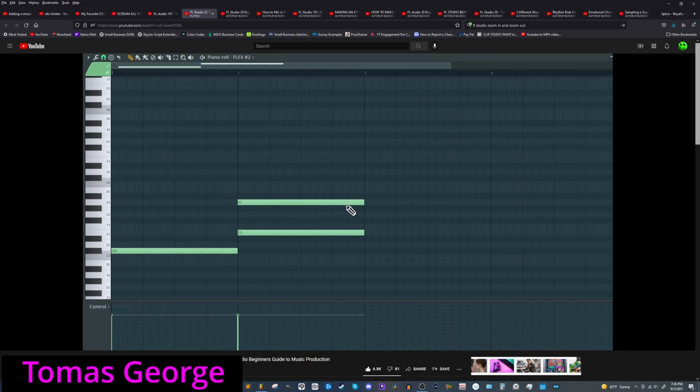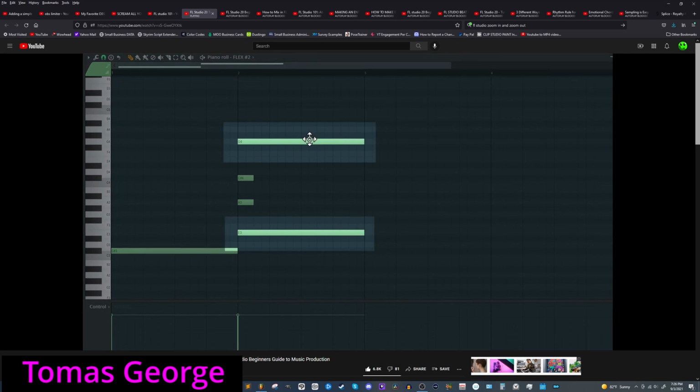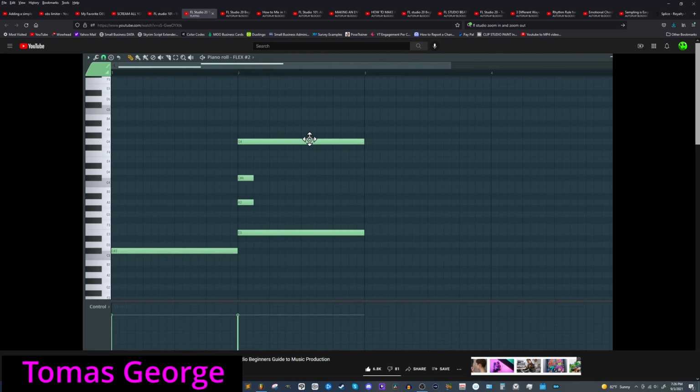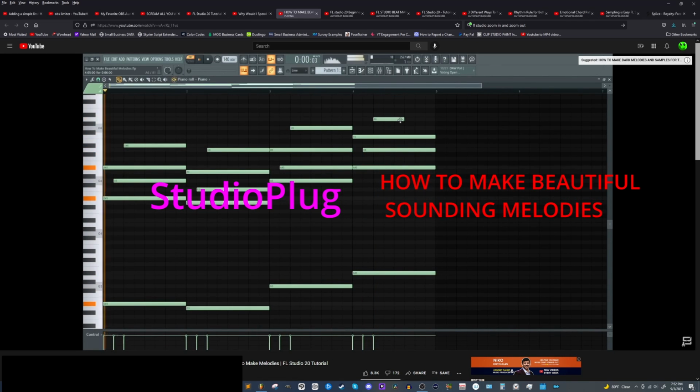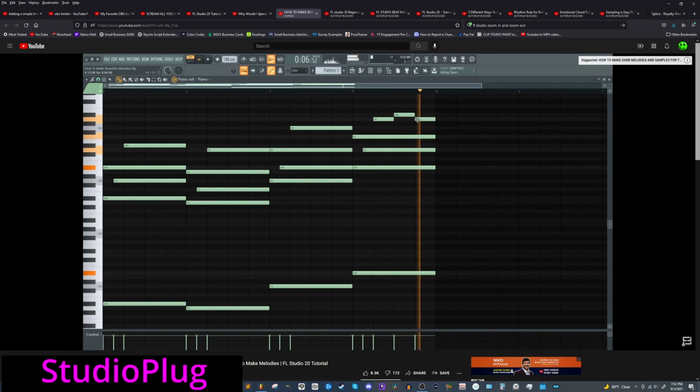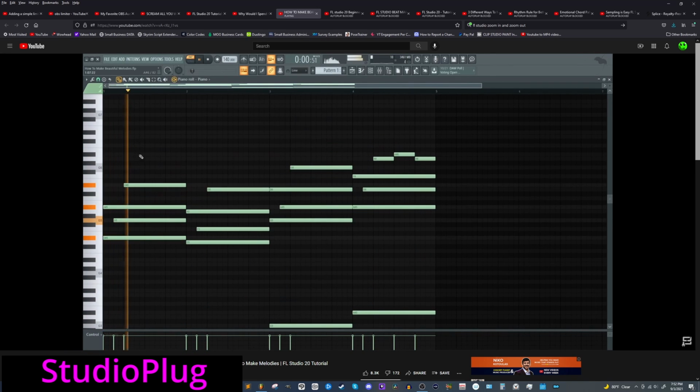You'll notice there that the length of the note I've drawn in has changed. I changed the length of this note here, and now draw in a new note. It's the same length again. Now, if I click on this longer note, and then draw in a note, the note that you draw in will be the same length as the previous note that you have selected. So that's really handy when you're drawing in notes. Now we can click on the magnet tool again and disable half step and start creating some melodies on top.